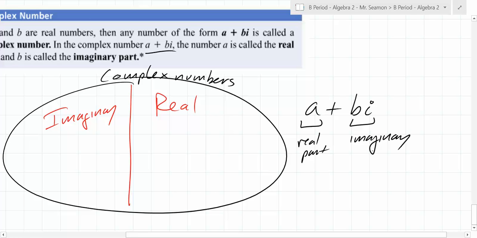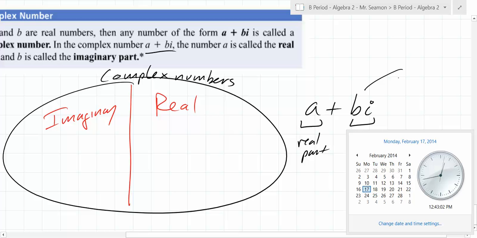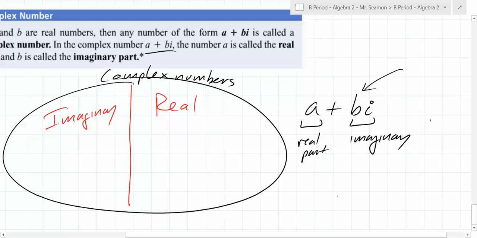We've actually been dealing with complex numbers the entire time. What has been our b value up until today? What has our b value always been? Have we had any imaginary parts yet? No. So what does b have to be to make the i go away? 0. So up until today, our b values have always been 0. What I'm telling you is now they are not always going to be 0. They're not always going to be 0.